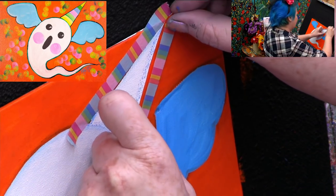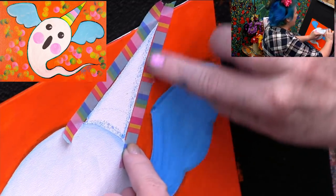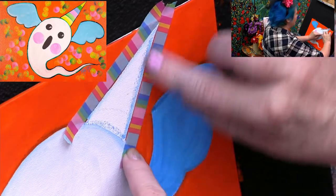Is it? I don't know. I thought if you had a burnishing tool. It really is probably better to have a burnishing tool. I'm being silly. But see, I'm just rubbing this edge.